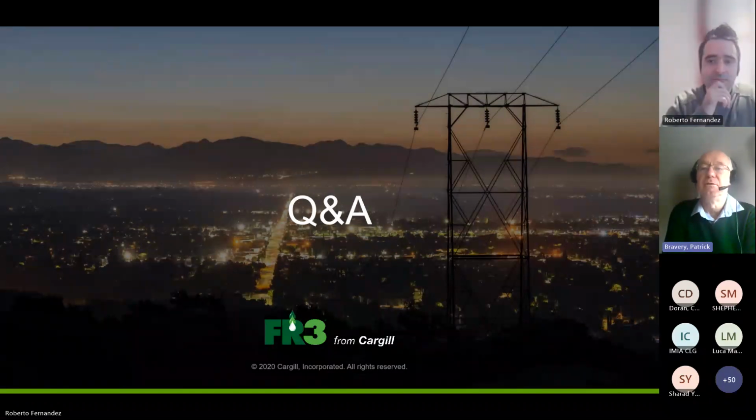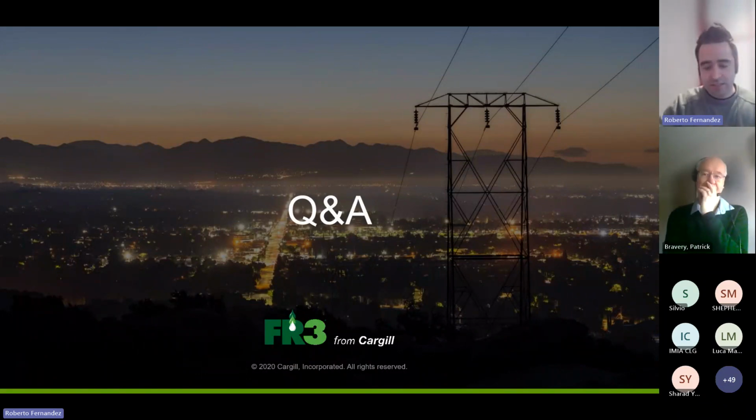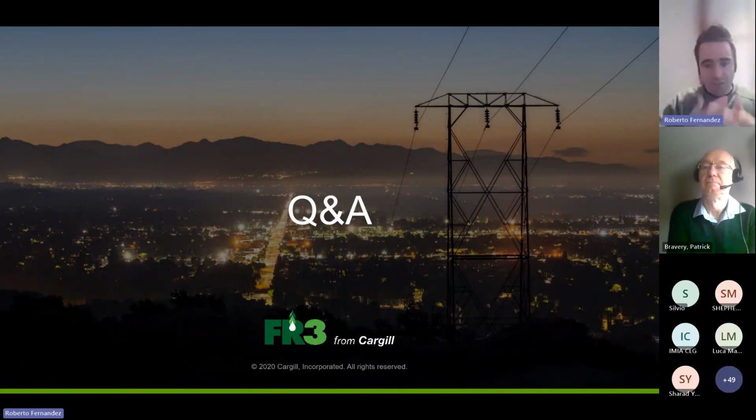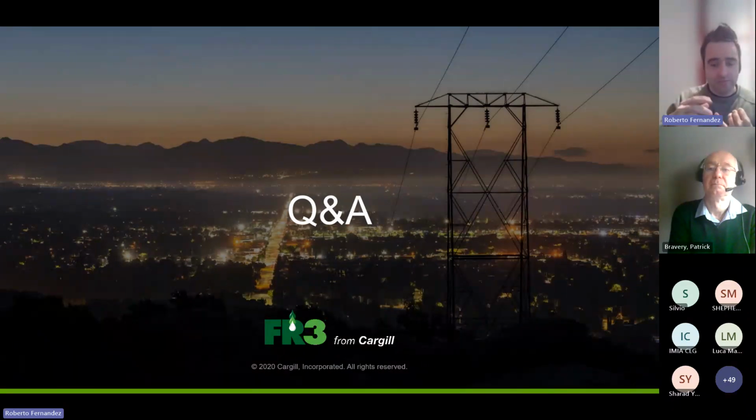Another question here. Do fluids with different flame points also differ in their fire extinguishing behavior? Does a higher flame point also result in faster extinguishing? Yeah, there are several factors involved in this process. The higher the fire point is, the more energy you need to continue burning the fluid. So yes, this is the predominant and most important parameter to evaluate. There are other parameters that also influence this behavior.